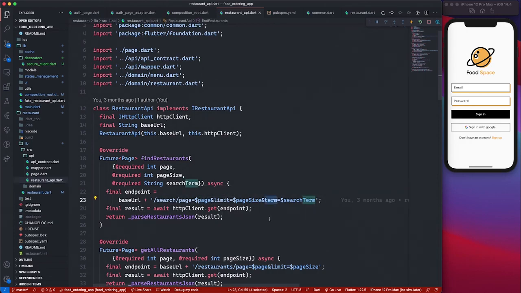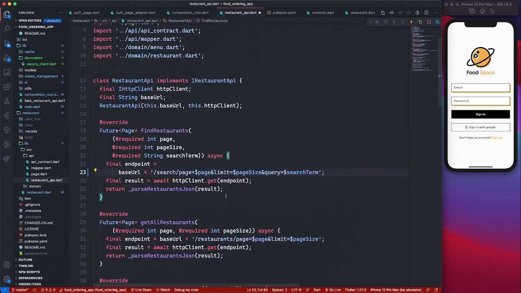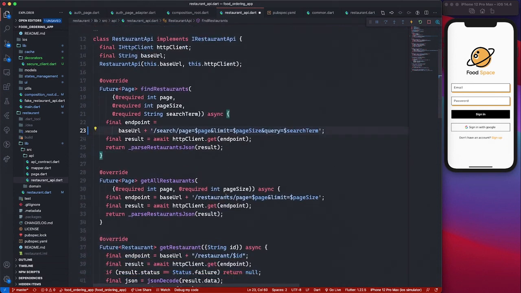For example, this query, this term should be changed to query, and this should be changed to a query object.